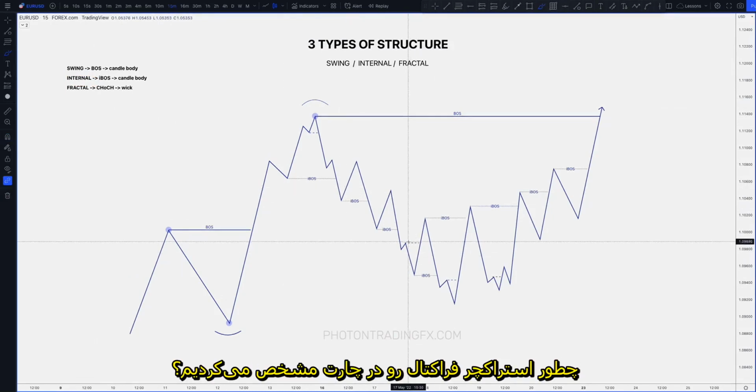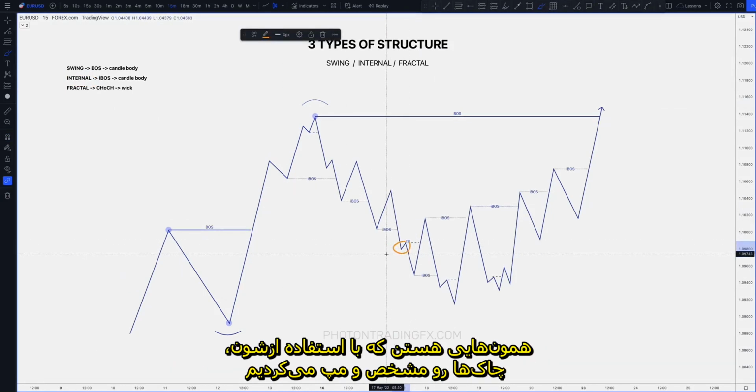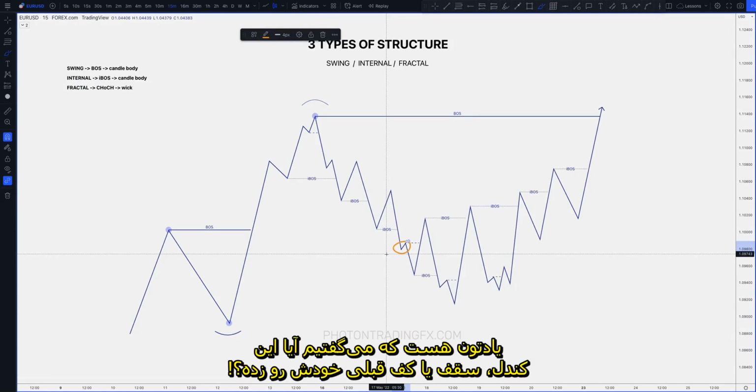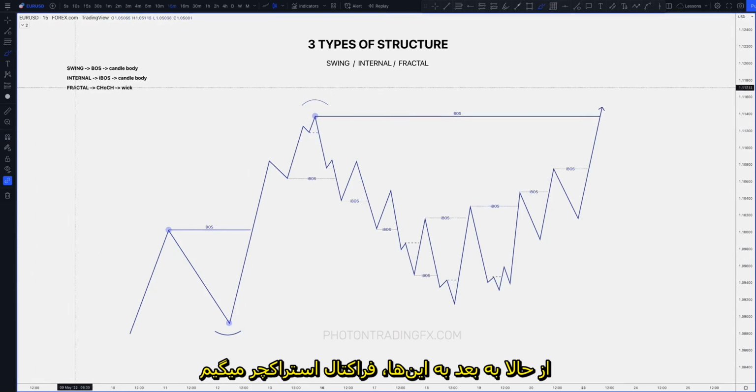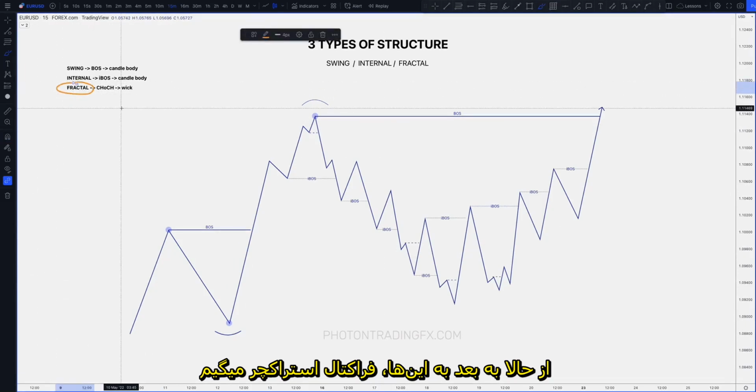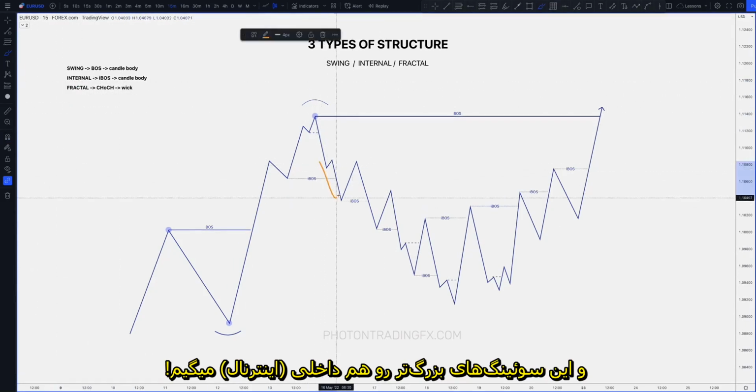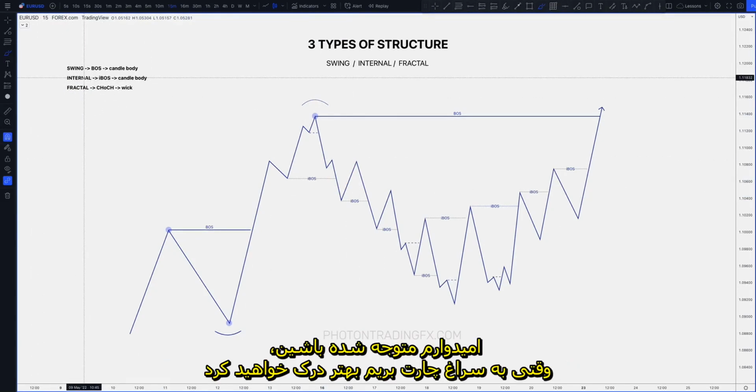In terms of defining it on the chart, fractal structure is what we have so far used for mapping CHoCH, mapping change of character. You know how we have looked at whether or not the candle breaks the previous candle's high or low. When we're looking at mapping change of character, hopefully you should be very familiar with that now. That is what we are now going to refer to as fractal structure. And those larger swings, we're simply going to call internal. So hopefully that's clear, and it will become clearer as we go on to the actual charts.